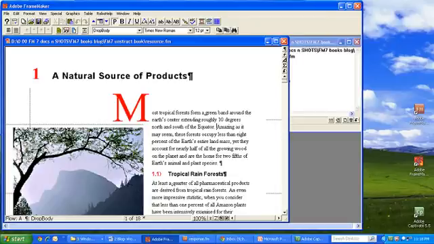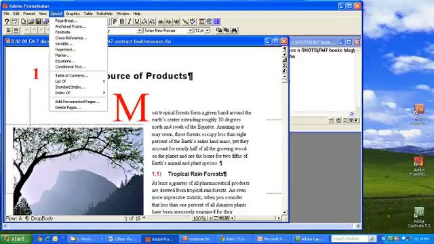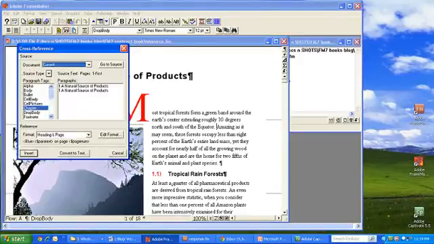A modal dialog will actually freeze the screen and prevent you from editing text. An example would be if I wanted to insert a cross-reference. With the cross-reference, I could decide that I wanted to limit it to the current document, and perhaps I wanted to find a chapter head, for instance, to select from. But as I'm doing this, I cannot do any scrolling or any editing on my document. The screen is completely frozen.